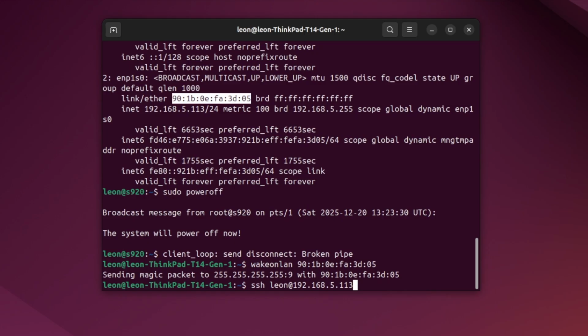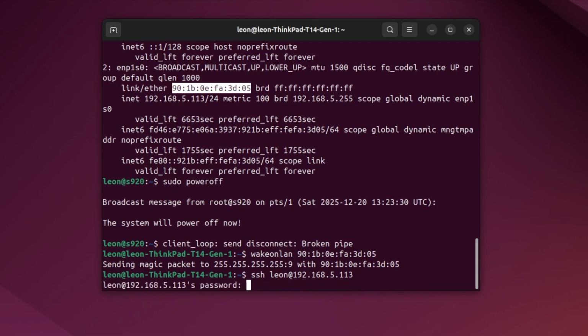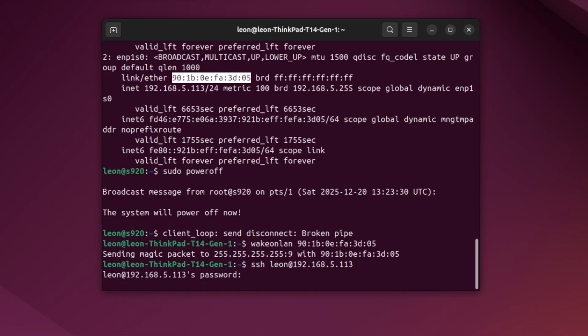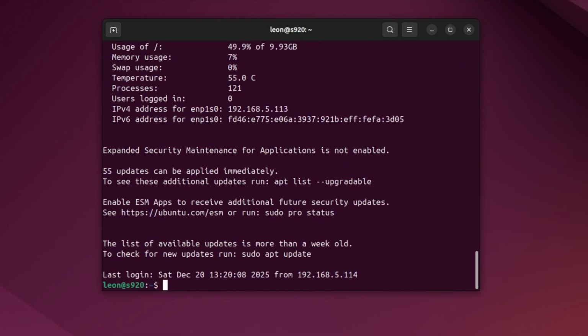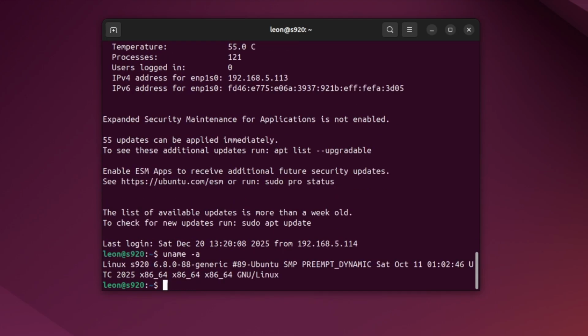I didn't explicitly mention it at the beginning, but I logged in remotely to the Fujitsu computer over SSH, and now after I had everything set up, I powered it off, and from the other computer, which is also running Ubuntu, I can execute the wakeonlan command followed by the MAC address to turn on the Fujitsu remotely. But hold on for a moment, let me show you how this works properly from another point of view.